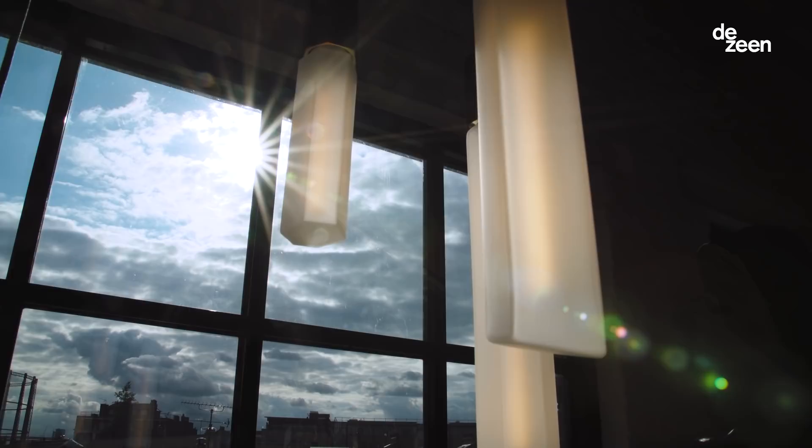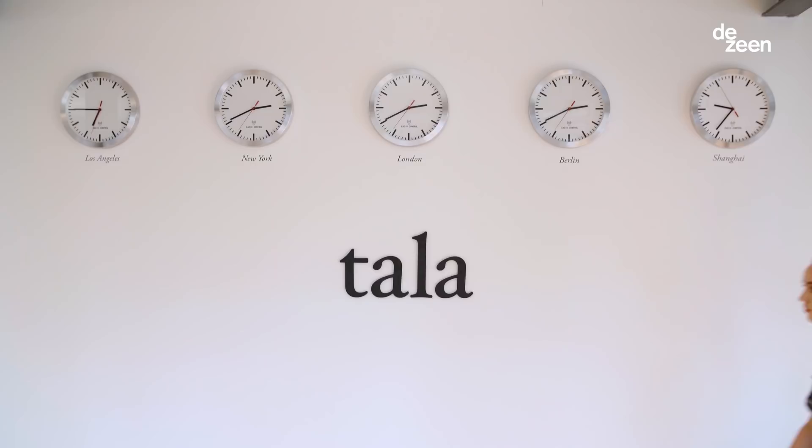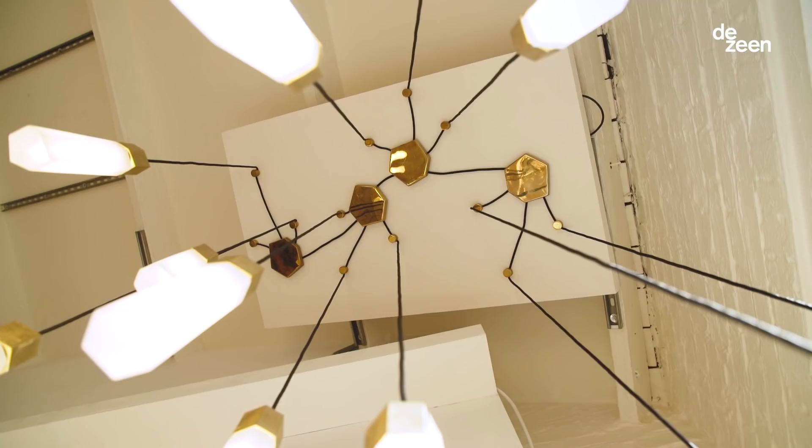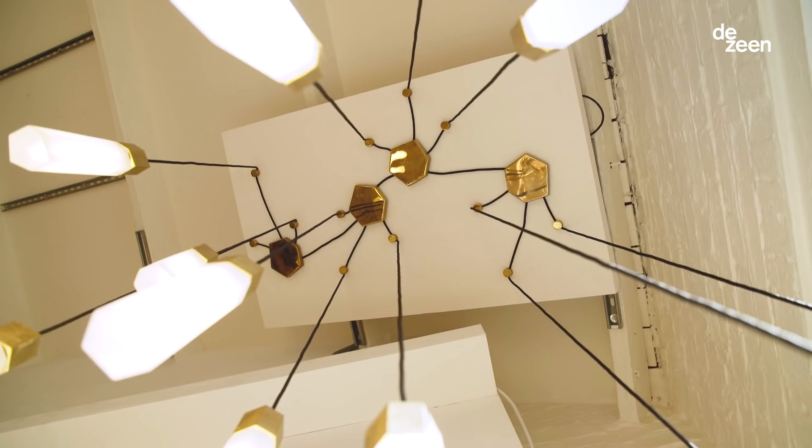I think we've been successful to date because we've found an audience that are looking for a brand and a product to help them make that transition to sustainable lighting that's design-led. We've still got a long way to go, and as a young company it's about proving the model that you can be commercially successful whilst being net positive for the environment. And I think if we were to prove that, then we'd be very happy.